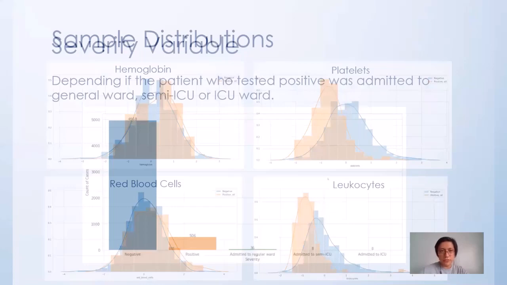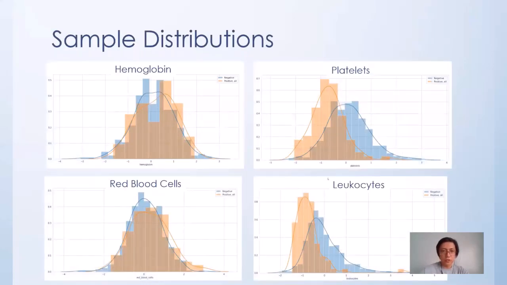Okay, so just some sample distributions. As Dr. Earl was saying a while ago, there's this hemoglobin count. It's normally distributed, and the blue ones are the positive or negative ones. So negative sa PCR tests, positive yung nag-positive sila, and positive dash all means even if nandun sila sa ICU, basta lahat ng nag-positive.